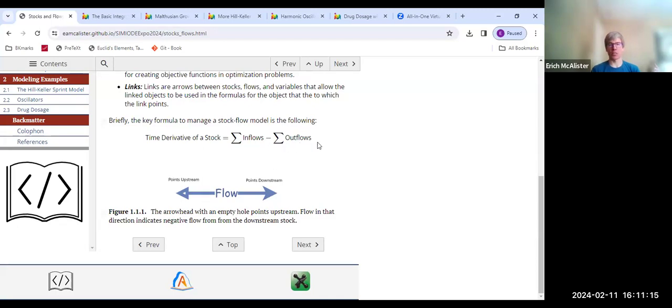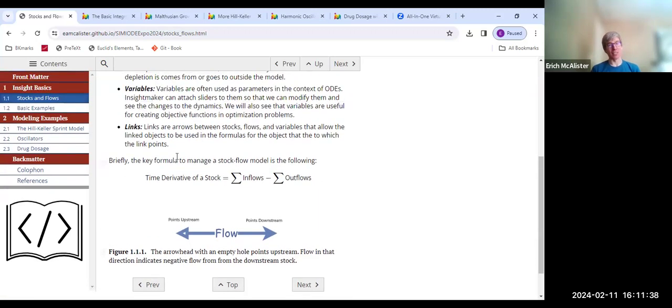That's how you can do inflow minus outflow. In the discussion after the talk, I can get into a little more detail about how I've worked on parsing these things, so maybe it doesn't need to live on some website.